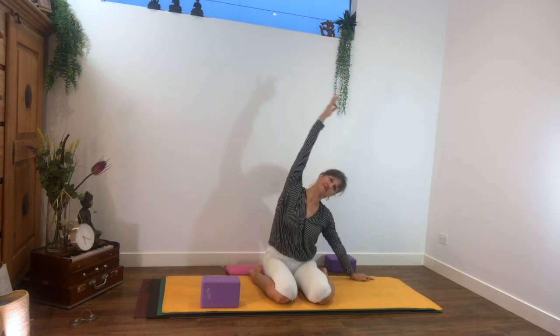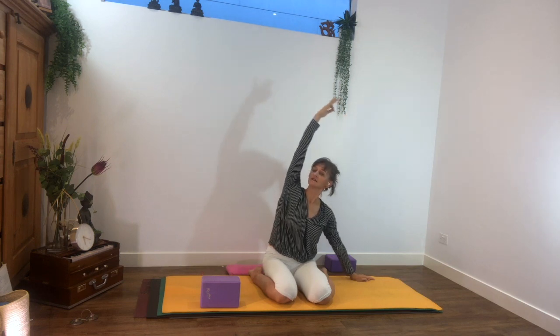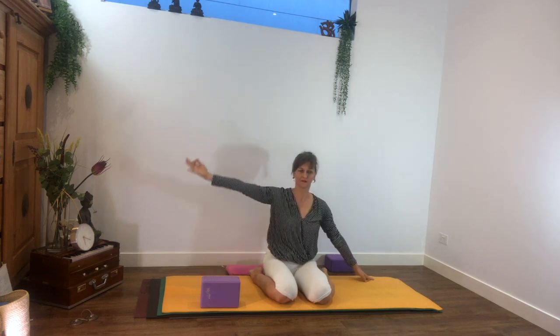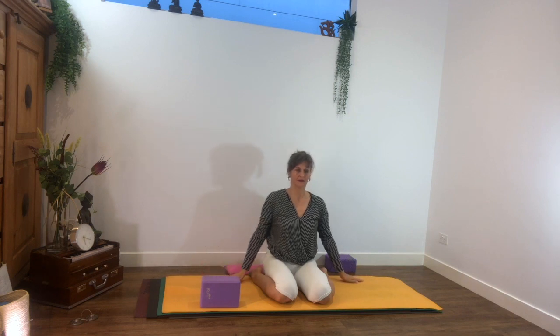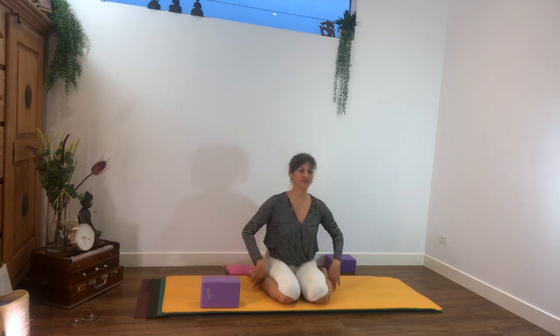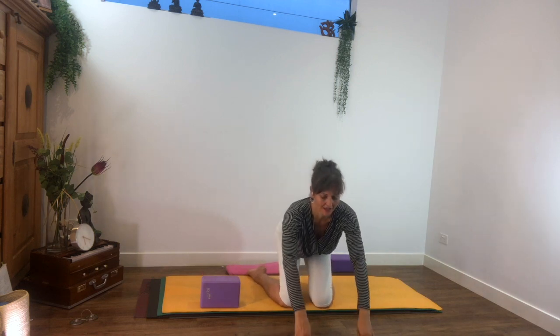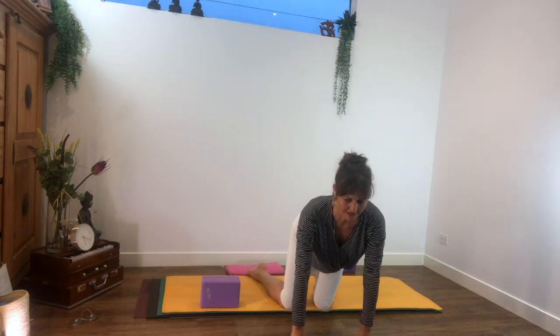Next time, when you have finished from the left side, release. If your knees are further apart, lean back to bring your knees together. And then hinge forward from the hips, hands inner arm, let the back of your wrist lead, come forward.